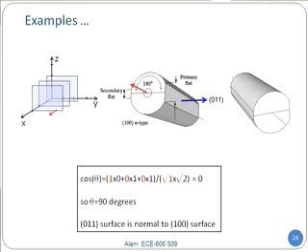So the numerator is 0. Do you see where the denominator comes from? The square root of 1 is coming from 100. This is h1 squared, k1 squared, and l1 squared, so that gives you 1. And for the other vector it is the square root of 2. Do you see that? Because there are two 1s on the vector. And from that, you can calculate the angle, which is 90 degrees. Because when cosine theta is 0, the angle between them is 90 degrees. So one is perpendicular to the other one.